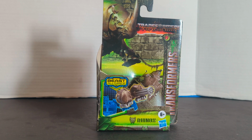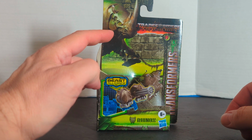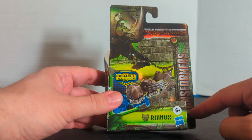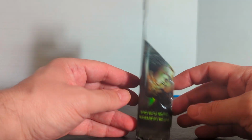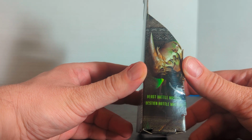Rodimusbill here, and today we're going to do a Transformers: Rise of the Beasts, Beast Alliance, Rhinox. Now, first we'll take a look at the package. There's Rhinox in his Rhino mode. The Transformers Rise of the Beasts package. Beast Alliance. Looks like it's got Optimus Prime holding a weapon. And they are officially Beast Battle Masters.